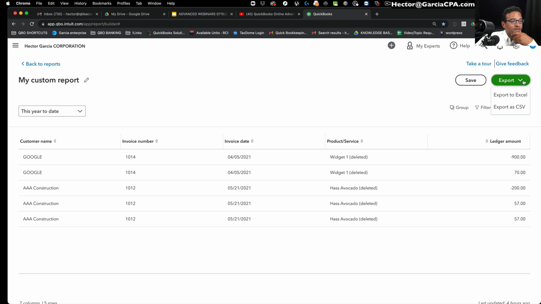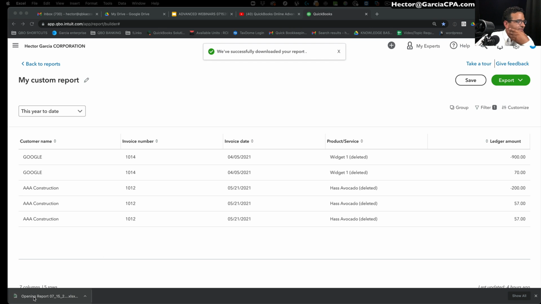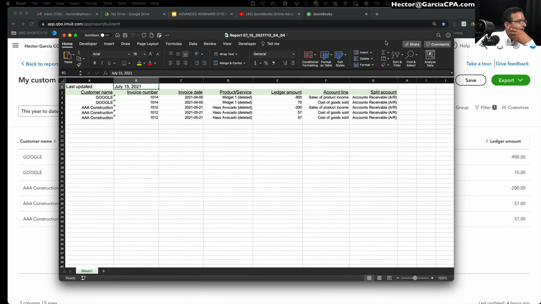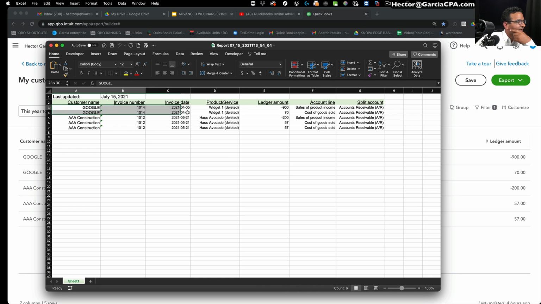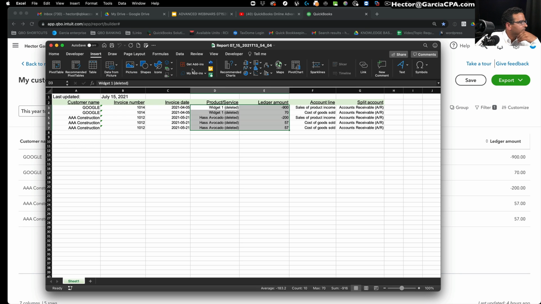However, if you export this to Excel, I'll show you what this looks like. It shouldn't be extremely difficult to generate a graph from here if you need to. Of course, this is not going to make a really good graph, but if you were to do a graph in Excel, let's see, I forgot how you do graphs.